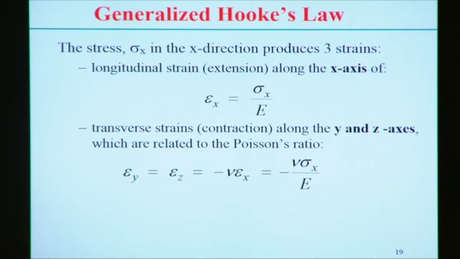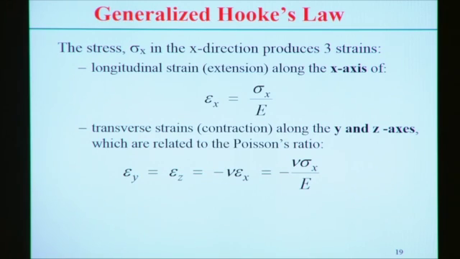Now in case of a 3-dimensional stress state, if one stress is acting in one specific direction, and if there is an extension along this direction, there must be contraction in the other 2 directions to keep the volume consistent over the deformation. That's why the Poisson's ratio comes into the picture, to consider the lateral contraction when there is an application of the load in one specific direction.